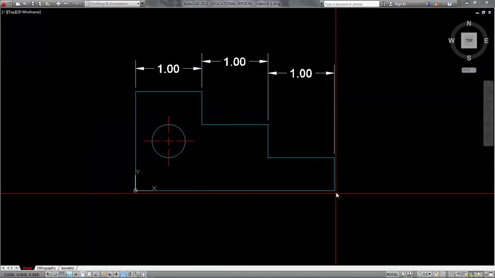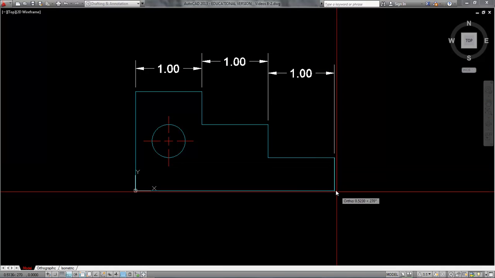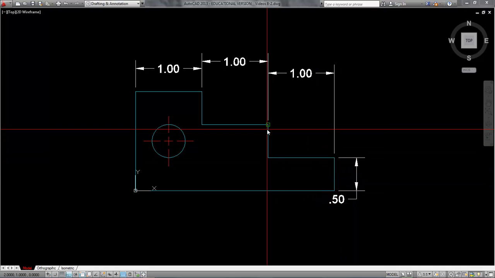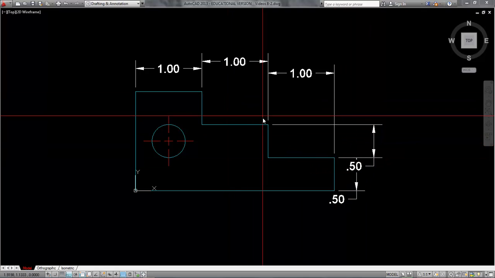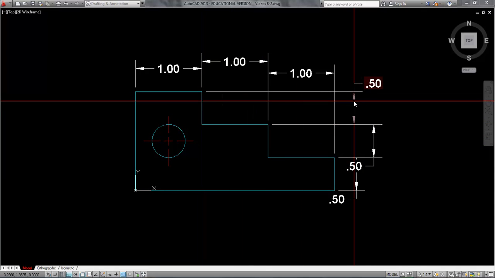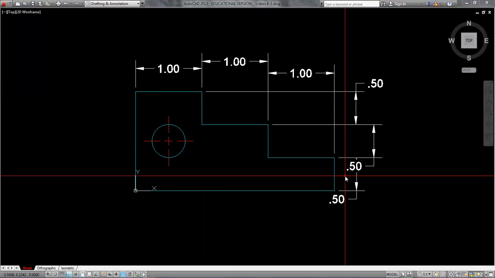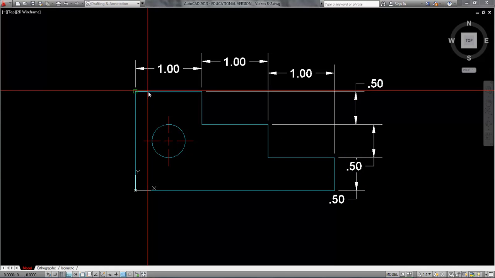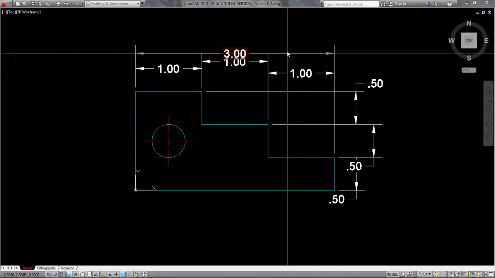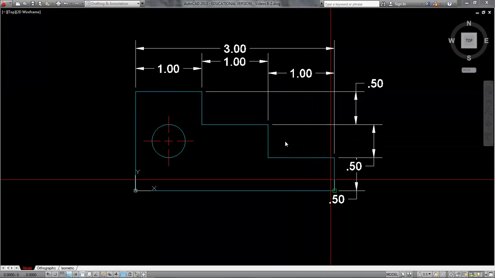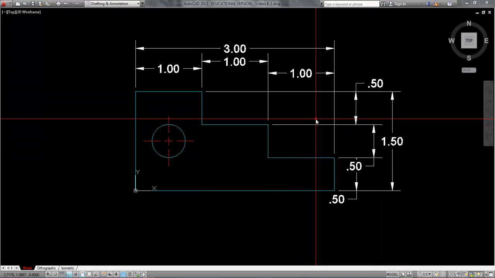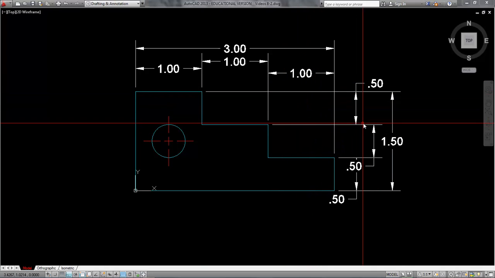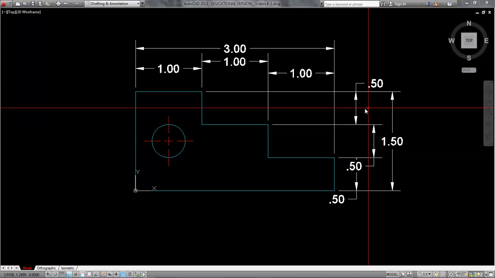If I come through here and just kind of add the rest of them, you can see the drawing becomes really hard to look at. It's a very sloppy drawing. It's not easy to read, and it's going to cause confusion to the individual who has to read the blueprint.